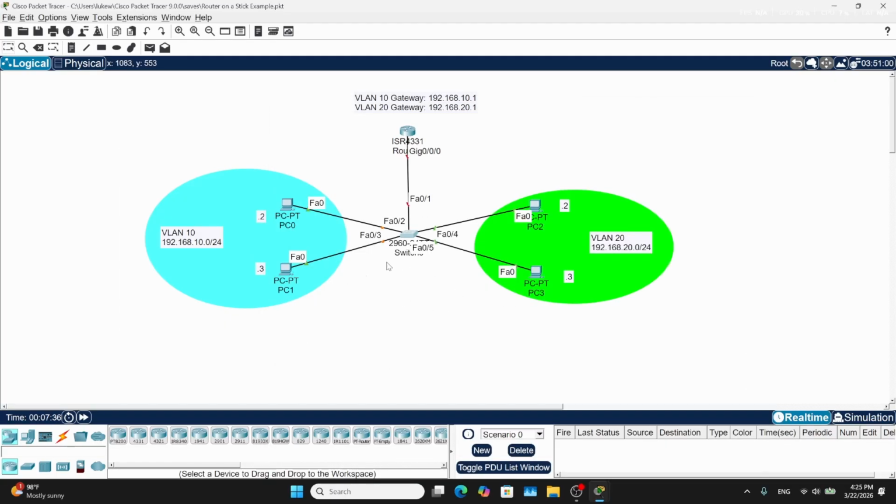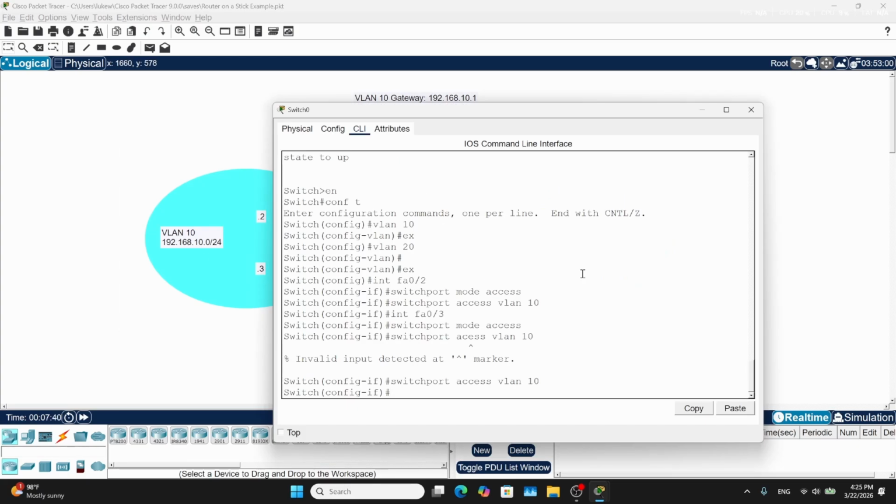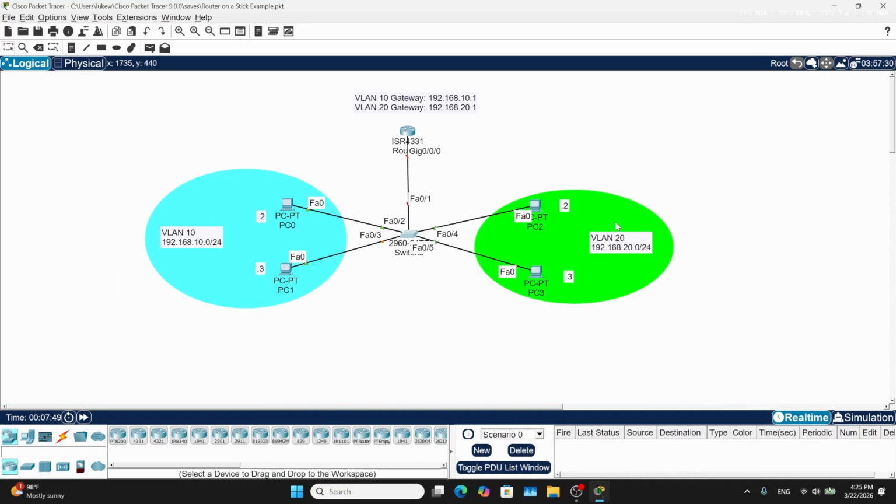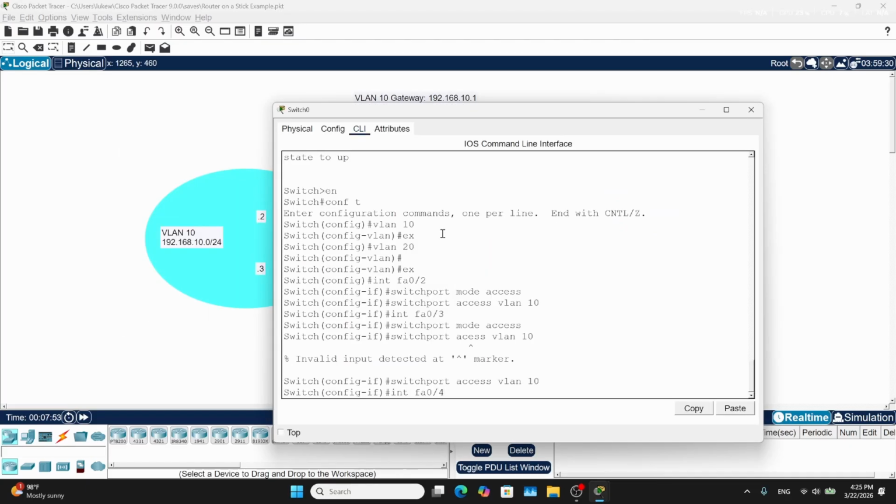And obviously, we're going to do the same things for VLAN 20, but what you can do is use the interface range command, which is like this: interface FA4, and then do a dash to whatever interface you want. In this case, it's going to be 5, but if I typed in 10 here, this would allow you to modify every interface from 4 to 10 at the same time. But we're just going to do 5.